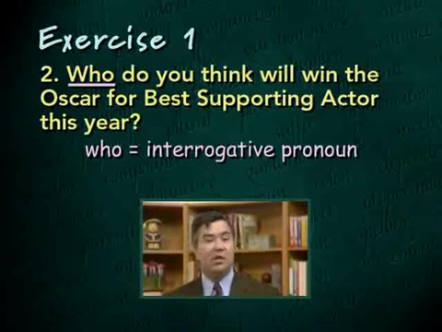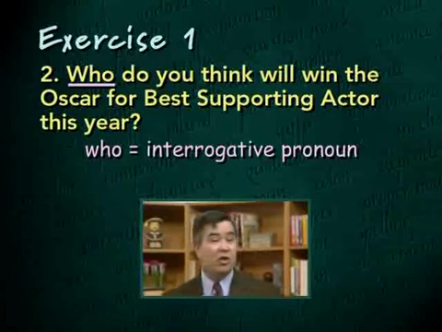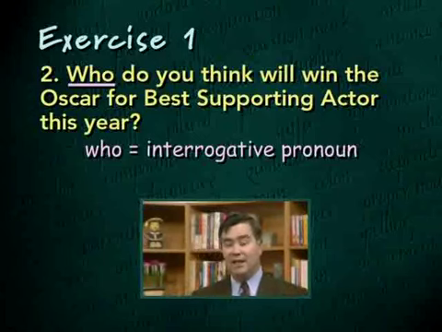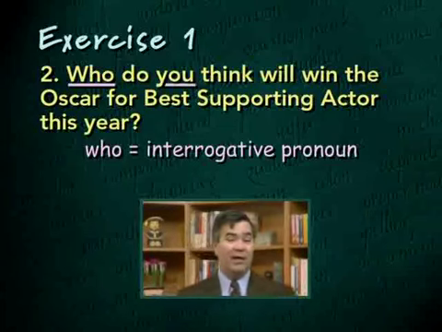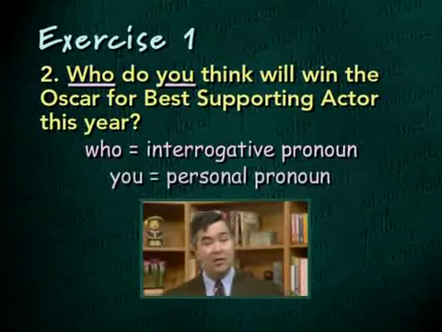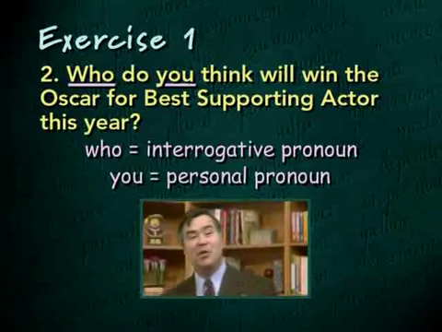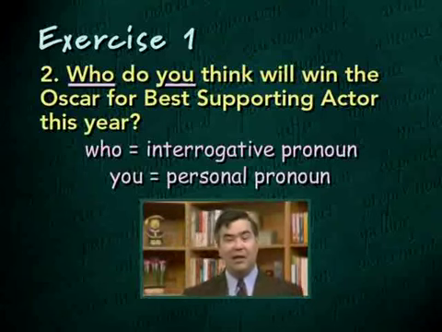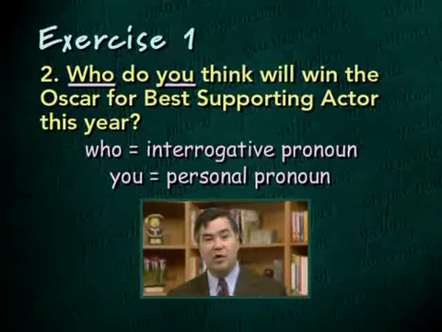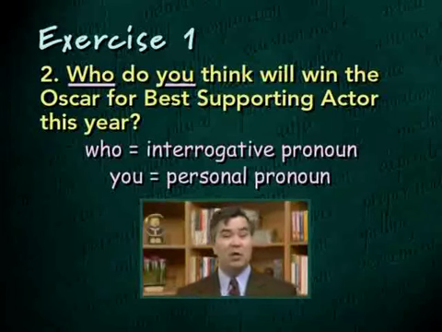And in this case, who is being used to introduce a direct question. There's also another pronoun in this sentence. Did you recognize it? You is also a pronoun, and it's a personal pronoun. Remember, we saw that personal pronouns may refer to the person being spoken to. And in this case, the pronoun you is being used in that way. So in this sentence, there are 2 pronouns. Who is an interrogative pronoun, and you is a personal pronoun.